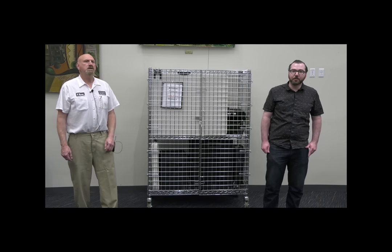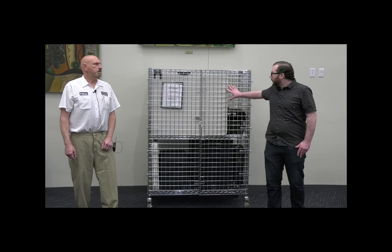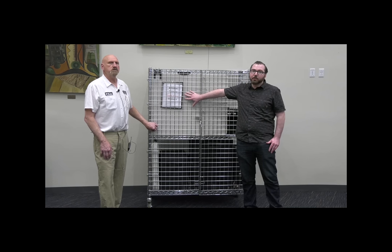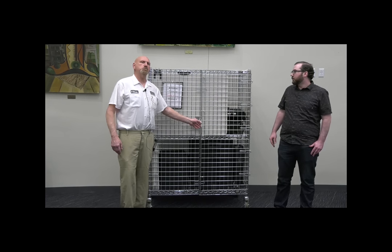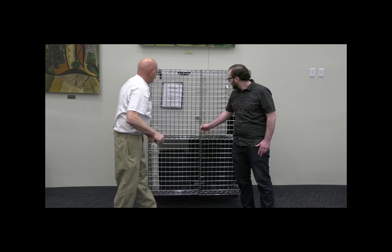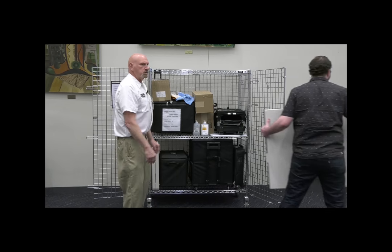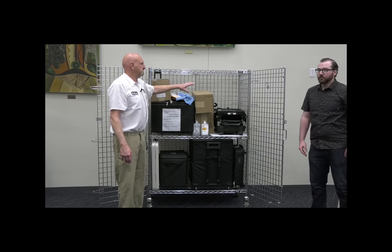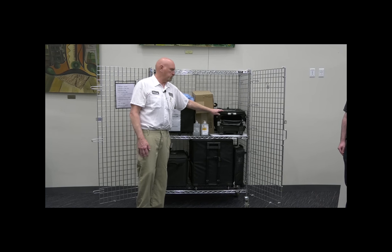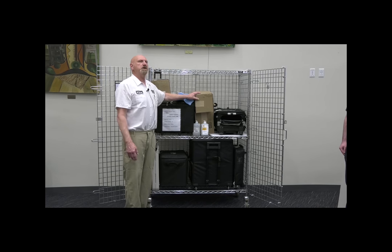Hi, I'm Bob, and I'm Tom from the Bucks County Board of Elections. We're showing you what to expect when you get to the polling place on election day. You'll get a cage with all your voting equipment. It will have signage telling you which district it's from and a list of the equipment inside. There is a lock on the front cage and a combination will be sent in your orange bag with the paperwork. On the top shelf, there's a six-foot table holding two clear cast units, and two ballot bags fully assembled ready to be hooked on. On the bottom shelf, there's a four-foot table, another clear access unit, and a backup battery. All your ballots will also be on the second shelf.